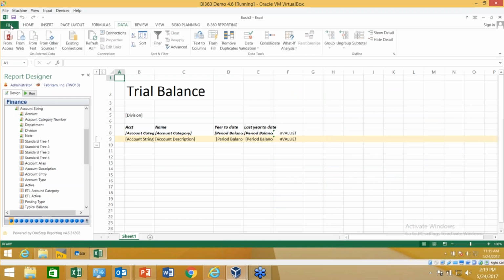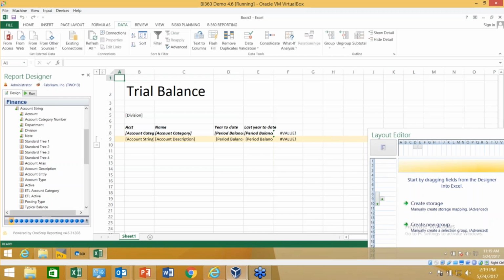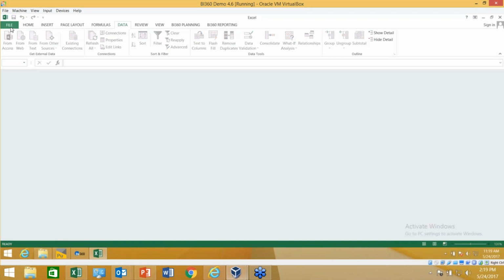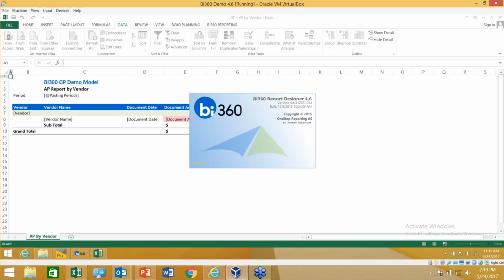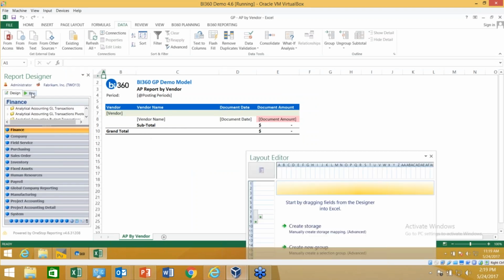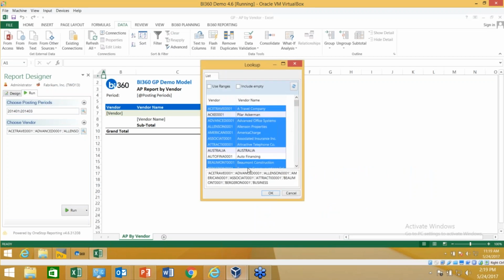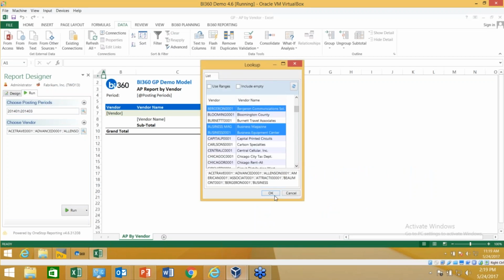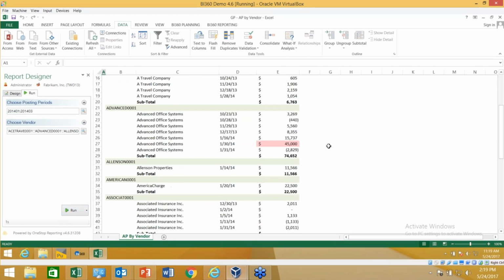I'm going to put this one away, and I want to show one other report just to show a little bit of what we can do here. This is a payables report. So again, not just general ledger in our world here. I'll run this report and then we'll change it a little bit, running it for some of my vendors, not all, and for a couple of months at the beginning of 2014. And here's the report.